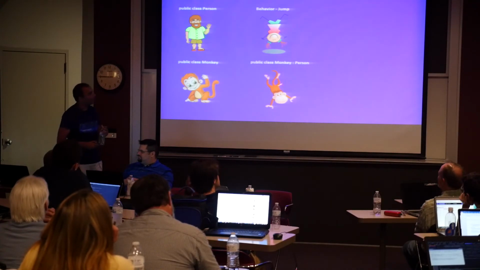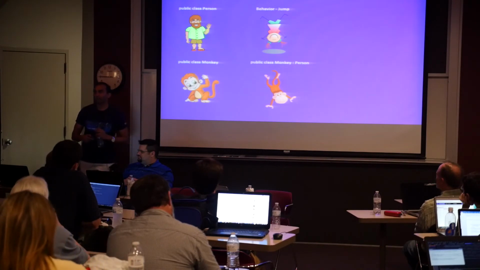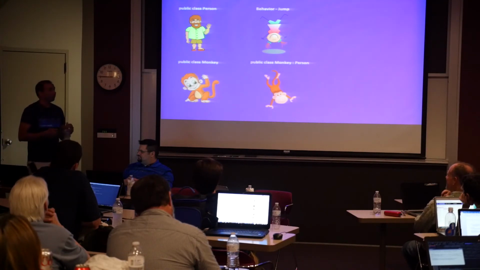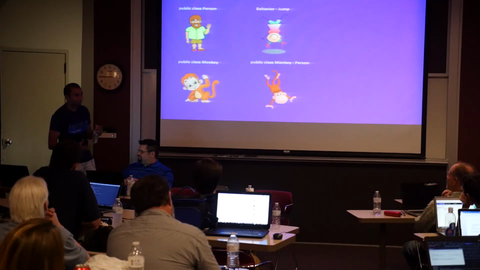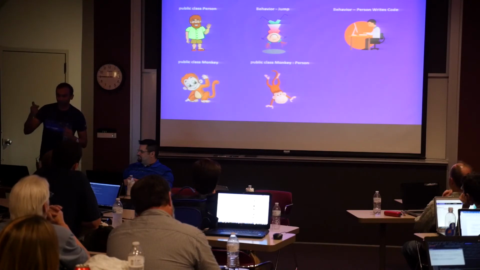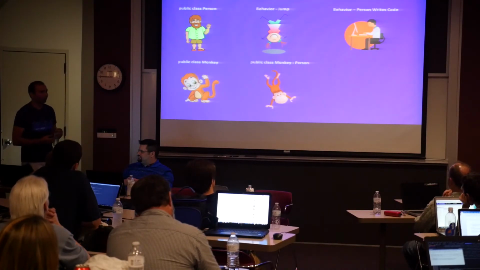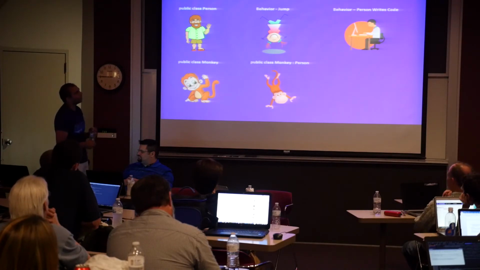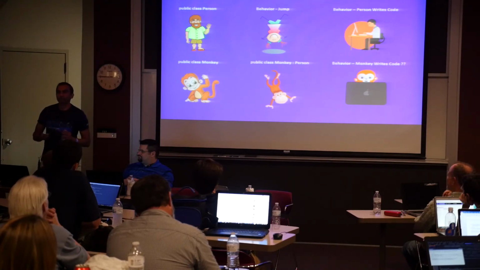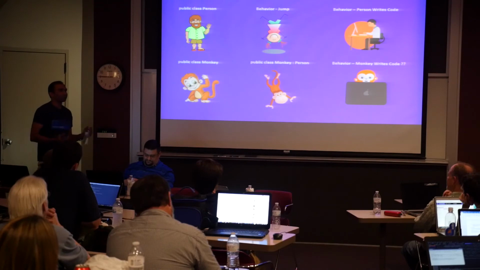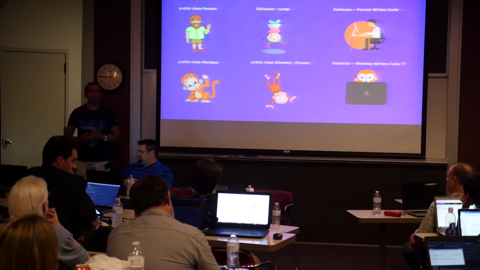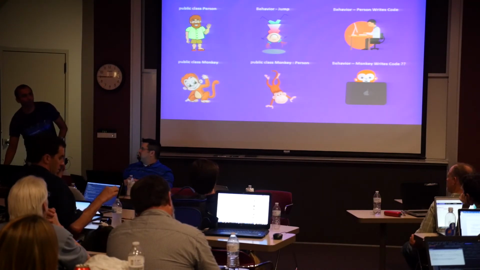So let me do one thing. Let me inherit, let this monkey class inherit from the person class, because we have the same behavior, which is jump. It's good, right? We are reducing our duplicacy. But the problem arises when you have, say, a Boolean method trait saying person writes code, right? And now that the monkey has inherited from person class, now monkey has access to that method, right? That's a kind of violation to the encapsulation principle, right? The monkey class now gets access to a lot of other traits which it shouldn't have access to.